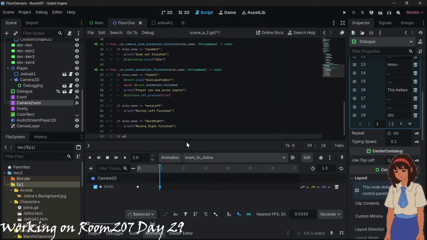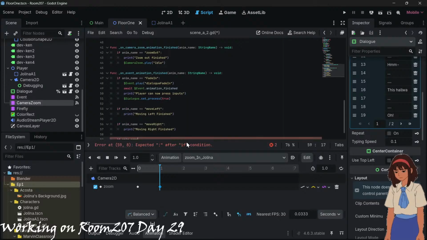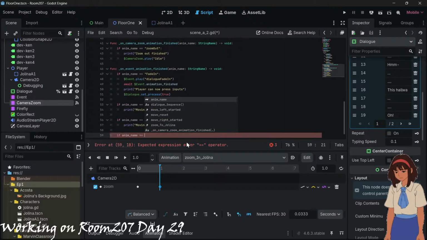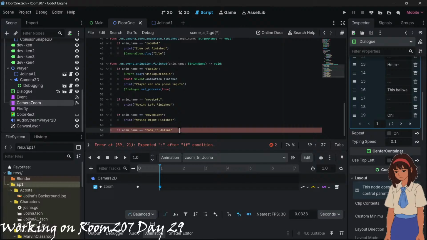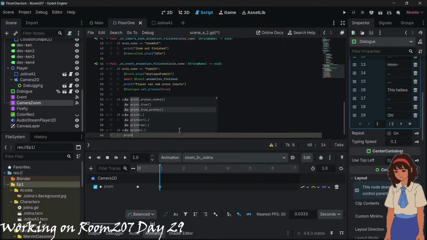If animation name is equals to zoom into Julina, tama ba? Zoom in Julina, print zooming in, close up to Julina, finish.